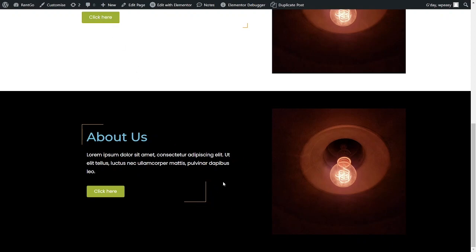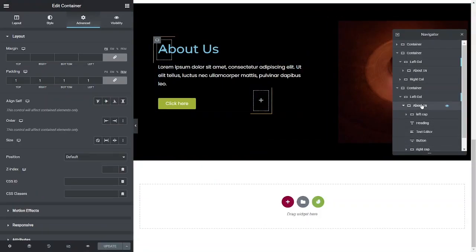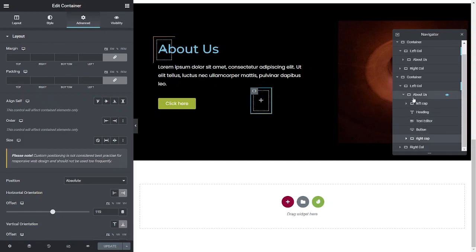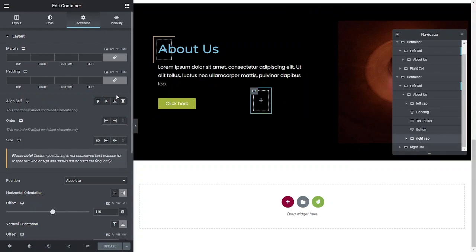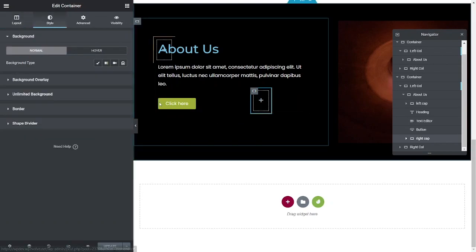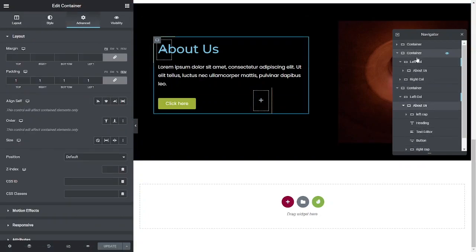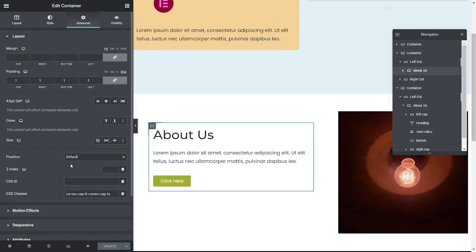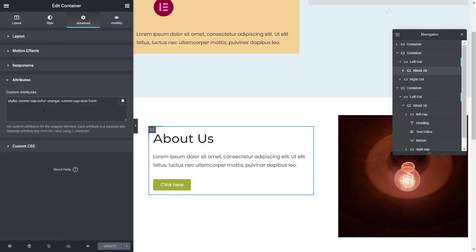I mean, I can't see a design case where that would make sense, but that's the control you have by adding additional elements at the top and the bottom, and then positioning them absolutely, and then just styling them with the size, with the width and the height, and then the border with just the standard style settings. This does add more elements to the page. I really like the first option where we just grab the container and we stick two classes on it, and then in the attributes we override some of the CSS if we want to.